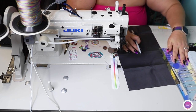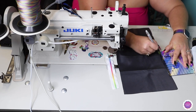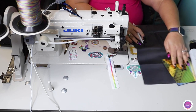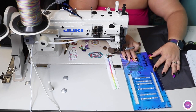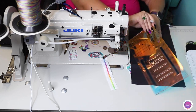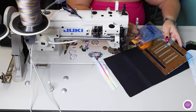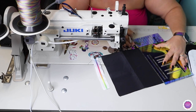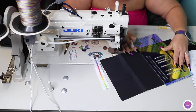Now I'm going to mark 1/2 inch on both sides. I'm going to put a 1/2 inch mark from the crease on both sides, because that's where my rectangle will start. Now using my geeky helper, I'm just going to draw the line using the 1/2 inch part, not the 3/8, because I'm using a number 5 zipper. I'm placing my pen right in that corner and my geeky helper parallel to that crease, so I can see the crease, and there you go.